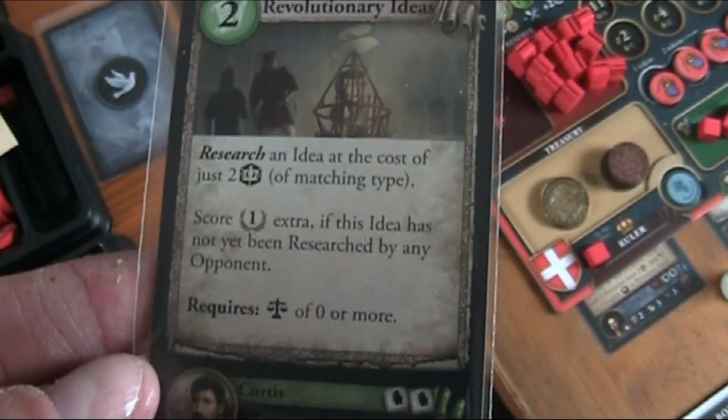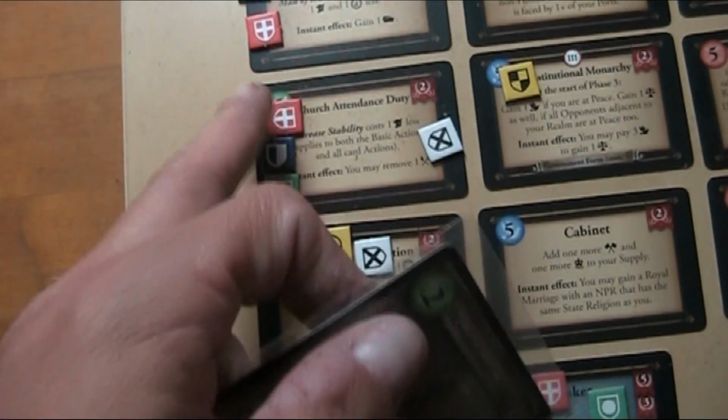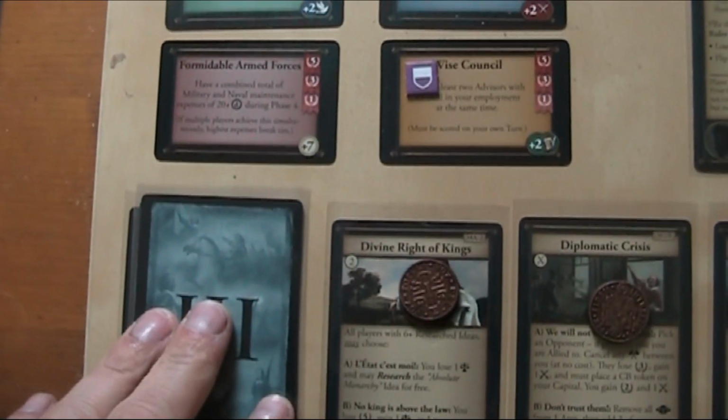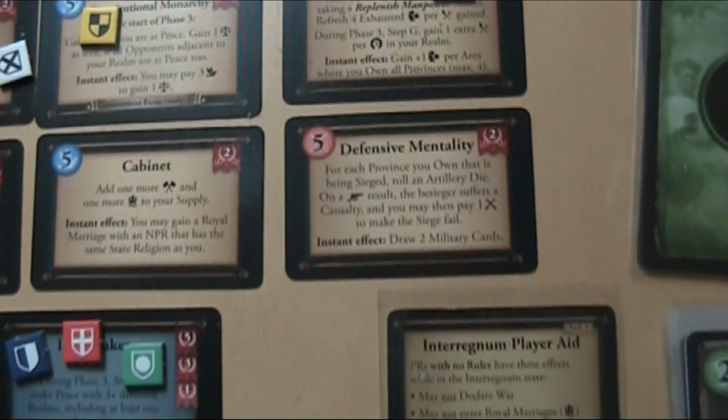So I think I want to play the revolutionary idea. I just have to find something that I want. That one would be used for the church attendance duty. But if I get something like this, I get an extra point. I cannot play this card because it requires stability 0 or more. But it would be cool to get a couple of points out of that. Maybe I should get some of these ideas, but they're not that great either. The serfdom kind of sucks. The defensive mentality isn't that hot. Damn, I really don't know.